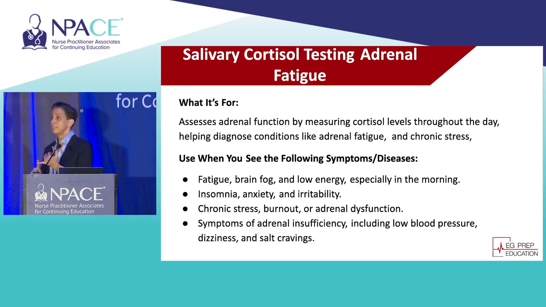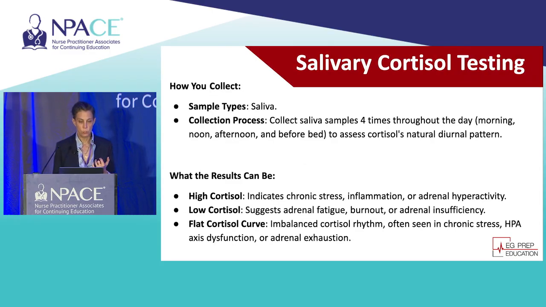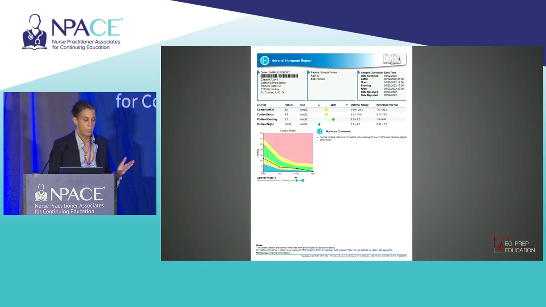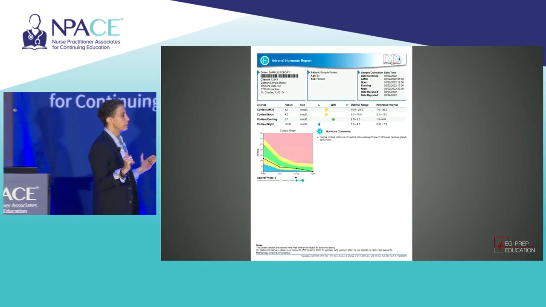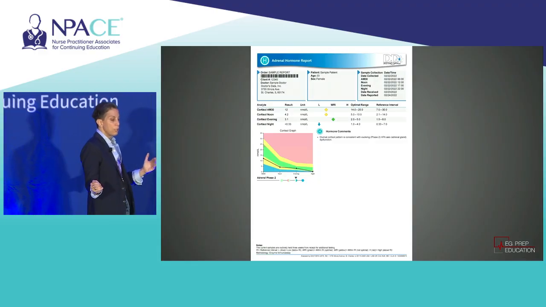It's not because you're 50. It's not because you have kids. It's probably because your cortisol level drops. Let me show you what that looks like. It's a saliva test. Again, it could be high or low. This is what it looks like. Not to get too into the weeds here, but you need to be in the green.